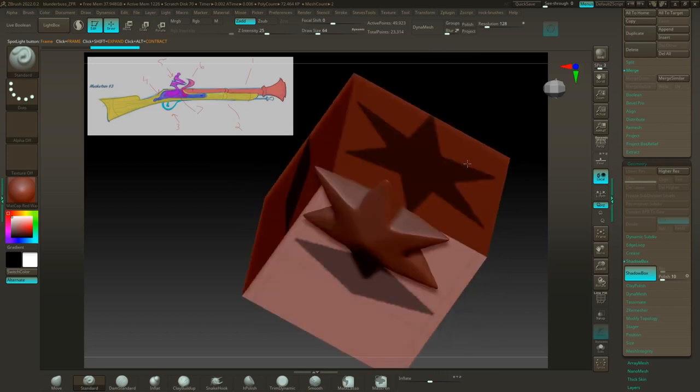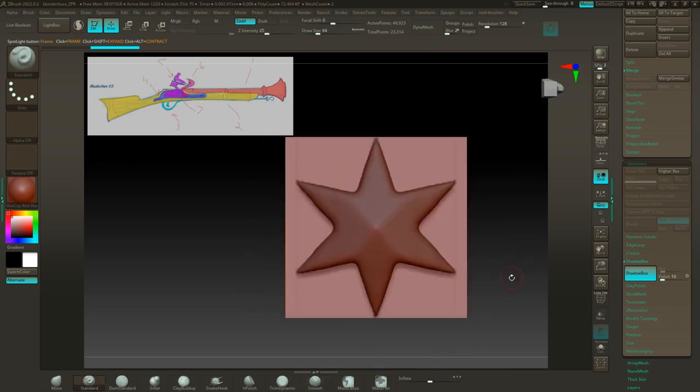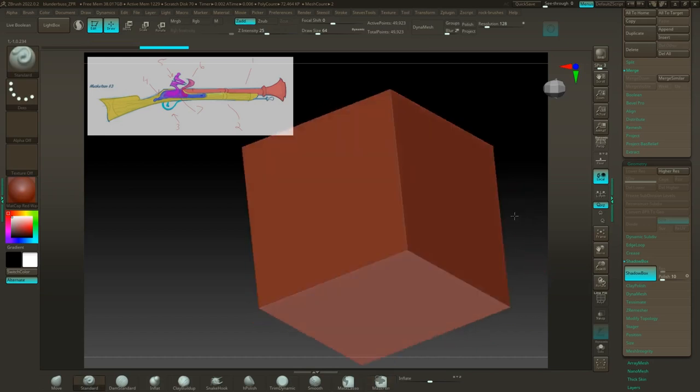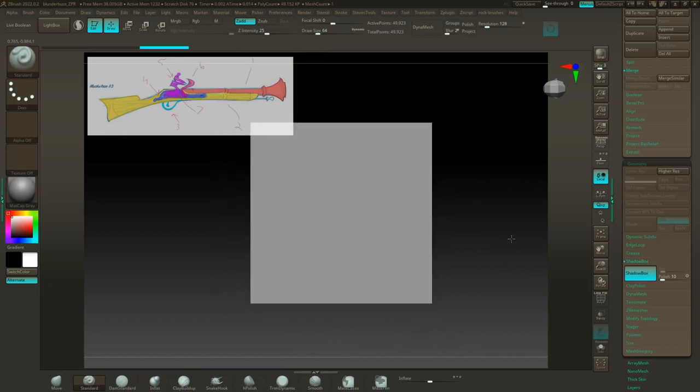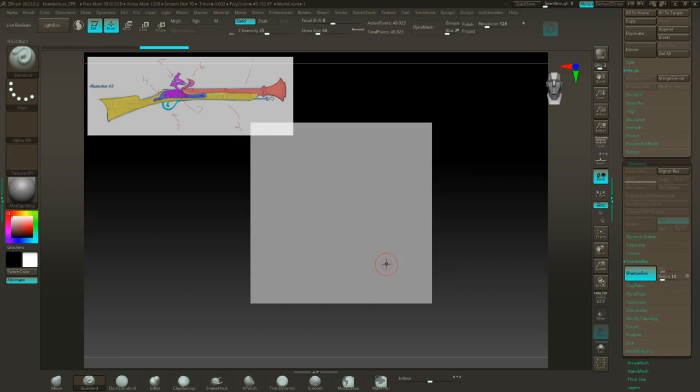What the shadow box does is it takes a mask from three different sides and then makes an object out of it, which is super cool. So to clear our star out of here, all I have to do is clear our mask off, and then we have this. And I'm going to change our material just because. I always like watching this head up here because then I can tell where I'm oriented. Sometimes it's hard unless you've got the floor on, which I don't typically have on most of the time. So I'm just going to click our blue arrow. Now I know that I'm oriented down the x-axis.